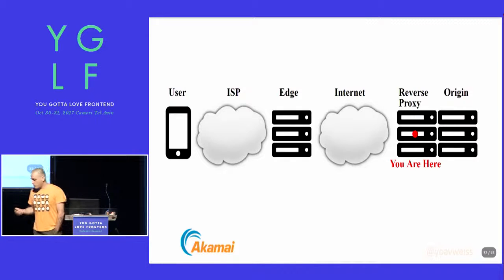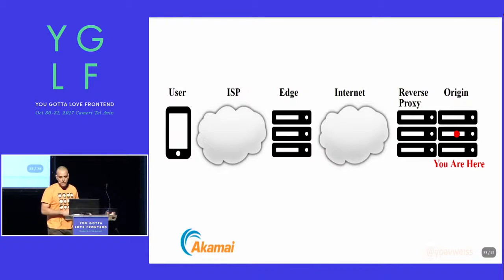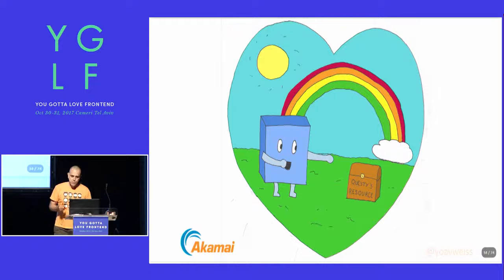And if our response is not there, we move on to the origin, which, at least in theory, must have our resource or generate it dynamically, and otherwise declare failure by sending us a 400 or a 500 response. And once we get back that response, once we unite our request and resource, they can start their way back and leave cached copies in all the caches along the way.